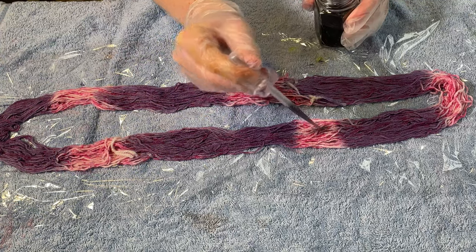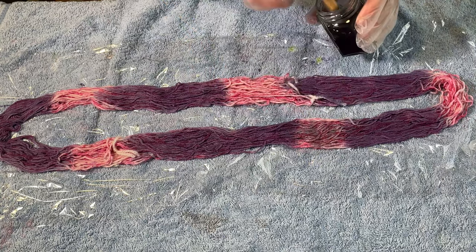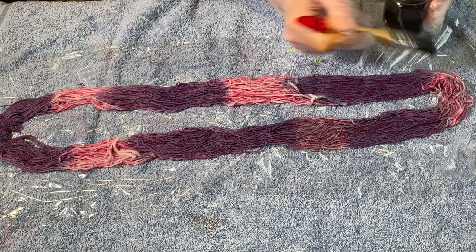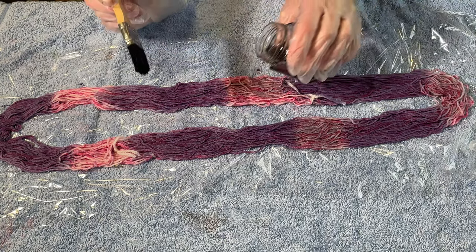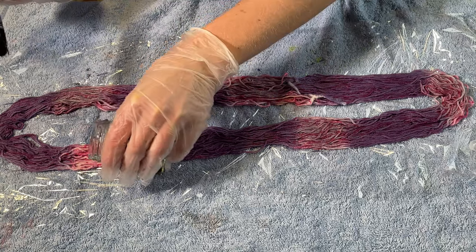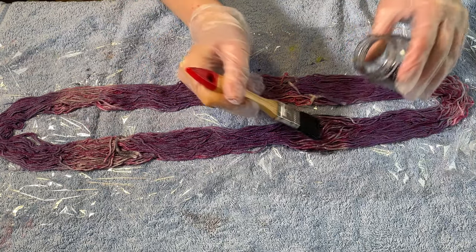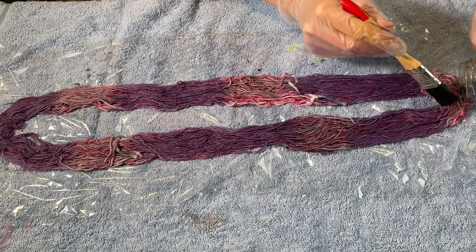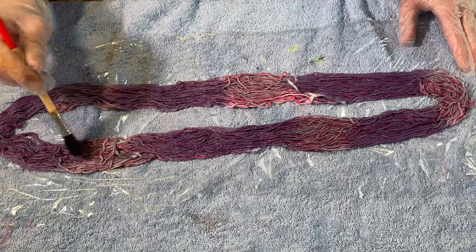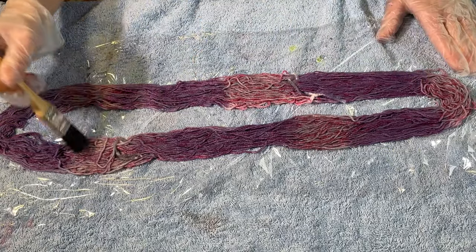And Raven Black. Now this, I did have it very, very pale. Actually, since this is the same brush, I don't worry about it being washed. I'm not worried about contaminating this because this is just all leftovers that I'm just pouring on now. I want to use up all of this, but it's a very, very weak, very pale dilution because I wanted sort of a silvery grey colour rather than black. So hoping this way, this will look a nice sort of silver grey and not just dirty. But I think this looks all right. This was a Christmas colourway inspiration, so I wonder if this will end up sort of Christmassy feeling as well.